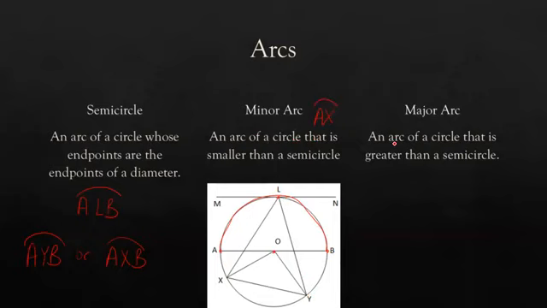A major arc, I'm going to need, again, 3 letters because AX, I could say that it's a minor arc if I go the other direction. So A all the way around to X could be a major arc if I pick another letter in between to differentiate it from this small minor arc of AX. So if I labeled ALX as an arc, that would be the one from A through L all the way back around to X.